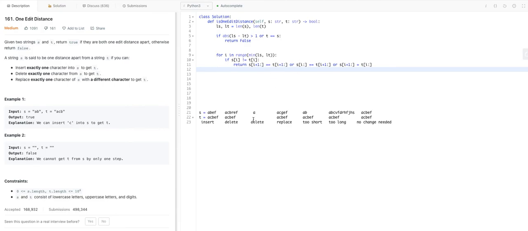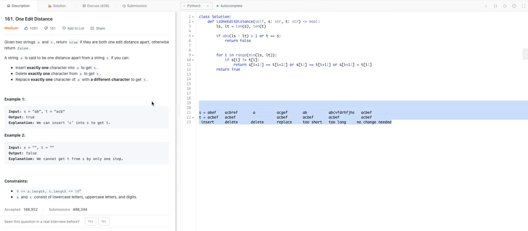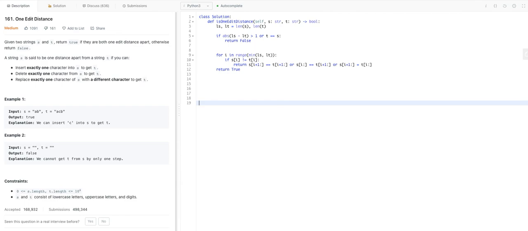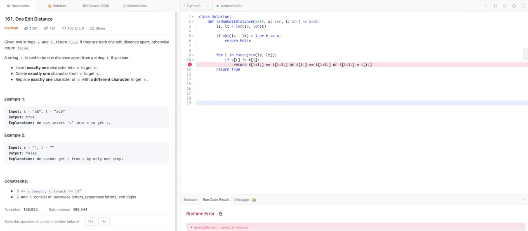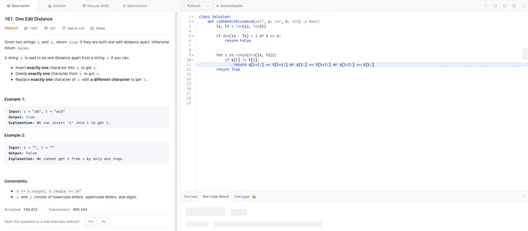There is a special case here that is a deletion, but because the shorter one has no length, we're going to return true, because this is going to be the case. If we delete one character here, we are going to get the right result. Let's get rid of this and run the code and see what we get. It says invalid because I forgot to put one equal sign here. Let's see, it seems all good. And as you see, I ran this and it has been accepted.